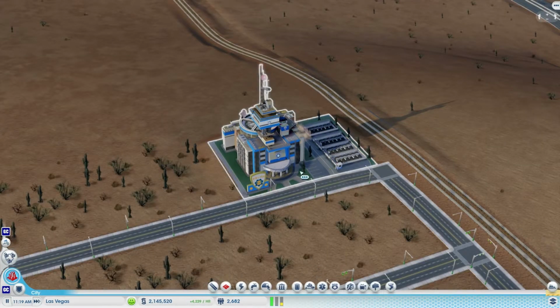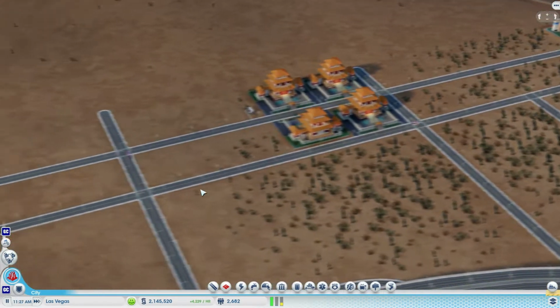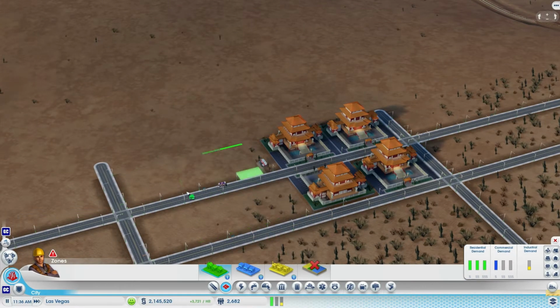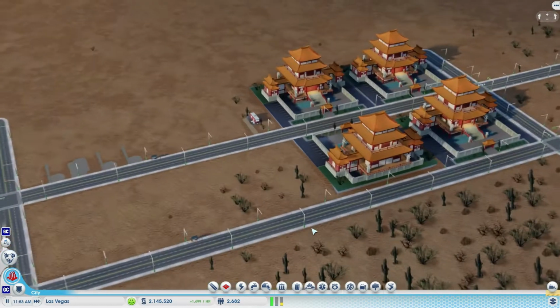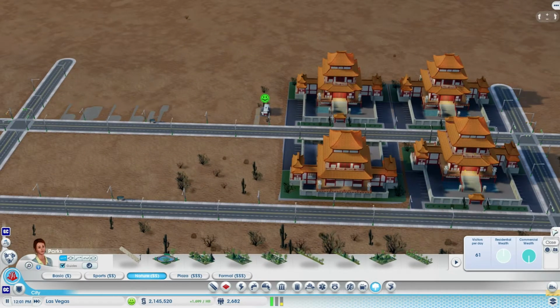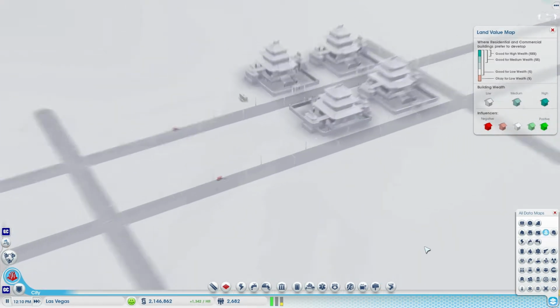where how many people do we need? 200 people, give or take, and we have no residents. So let's go ahead and throw this down. I want to probably keep it low wealth. What's our reason being low wealth? Yeah, this is actually low.